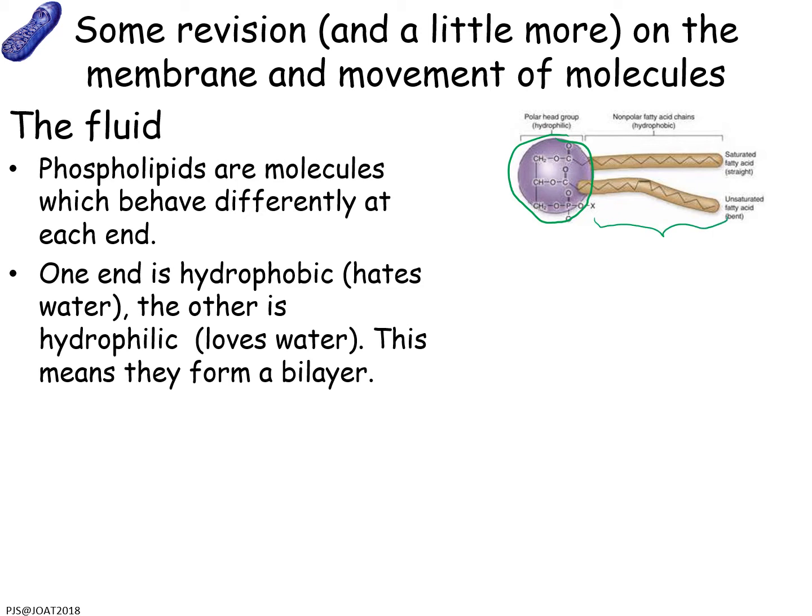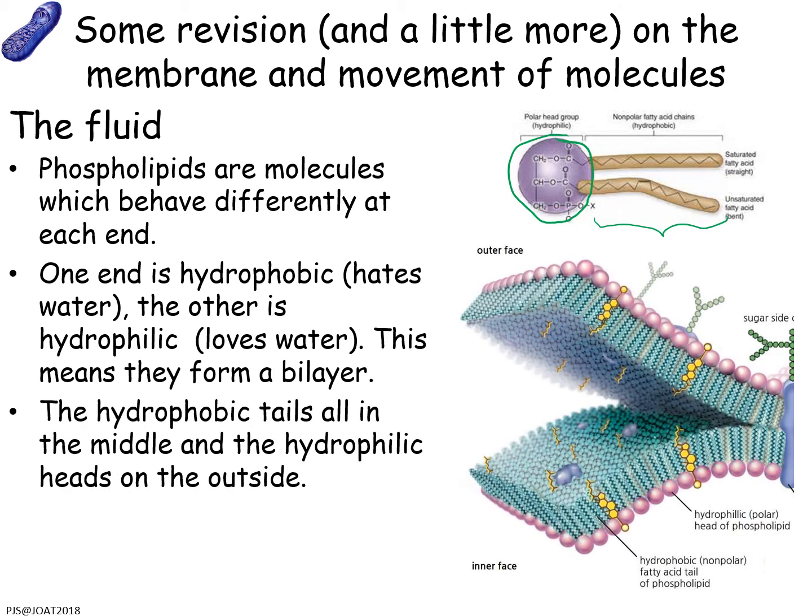Now if you're doing higher chemistry, this can all be explained in terms of polar and non-polar, and if you're not, you just need to know it's loves and hates. Okay, so what happens here is that since the inside of the cell is pretty much liquid, water, and the outside of the cell pretty much water as well, okay, with things dissolved in it, but basically a solution, all of the heads want to be on the inside and the outside. All of the tails want to be nowhere near the inside or the outside. So they form a bilayer with all of the tails pointing in the way and the heads on the outside.